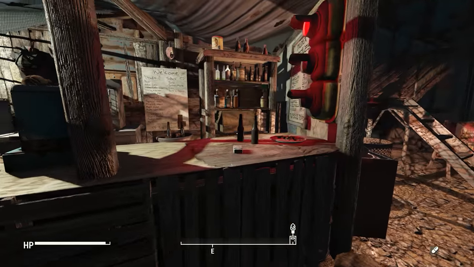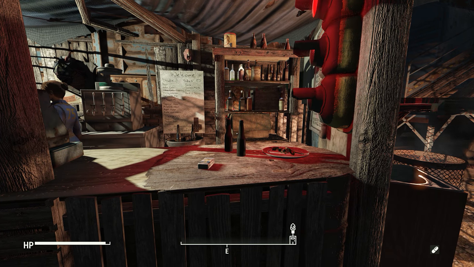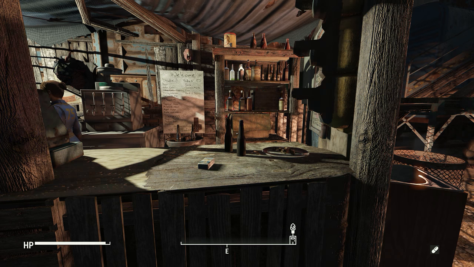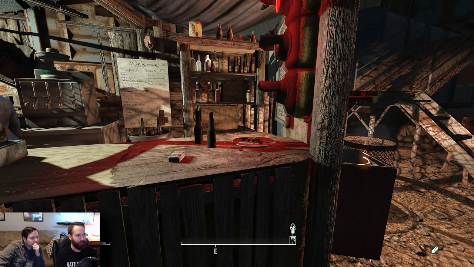Nuka noodles. Yeah, there's a wide selection of drinks here. There's like vodka, werebrew. I don't even know what that is. Some fresh kebabs right there. Again, fresh.